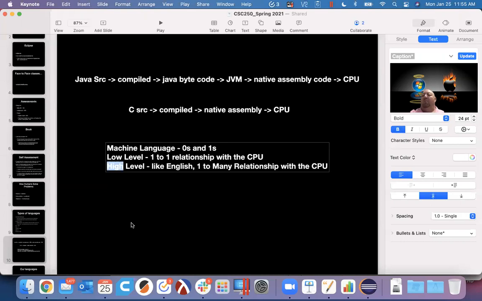But I would say that 80% or more of industry jobs today, if they're dealing with a compiled language, will be in Java or C#, which are basically the same languages, and we'll talk about those. And maybe another 10% will be C++, and then the last 10% maybe C for embedded systems or something. But then if you're working in industry with loosely typed languages, Python is probably your poster boy for real programming, but using an interpreted language. You do have a lot of other interpreted languages, specifically in the web world.